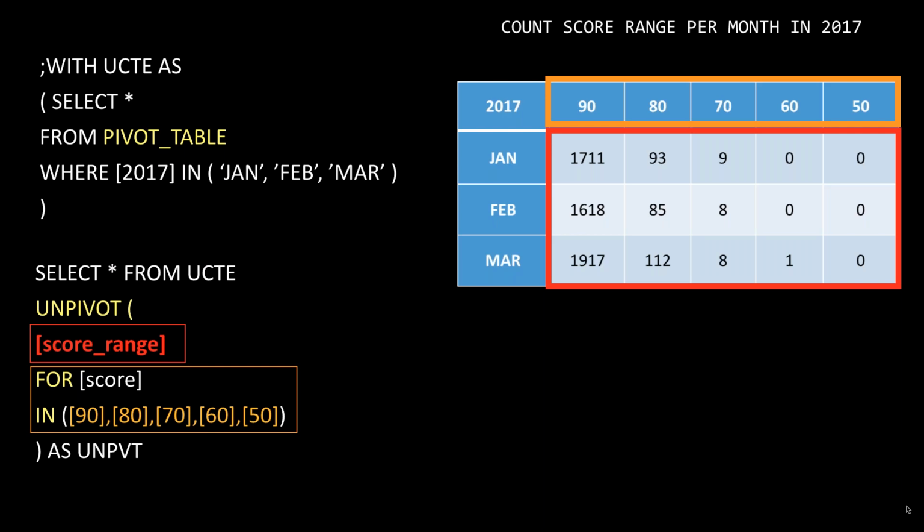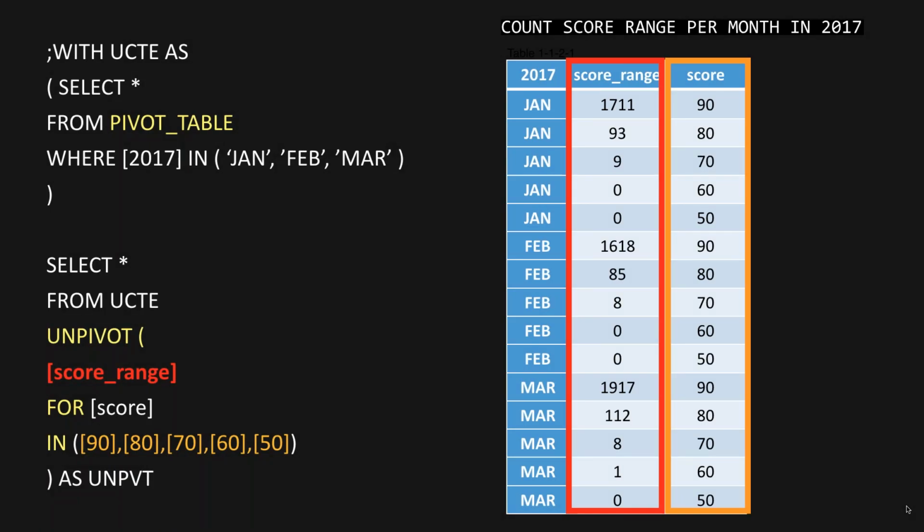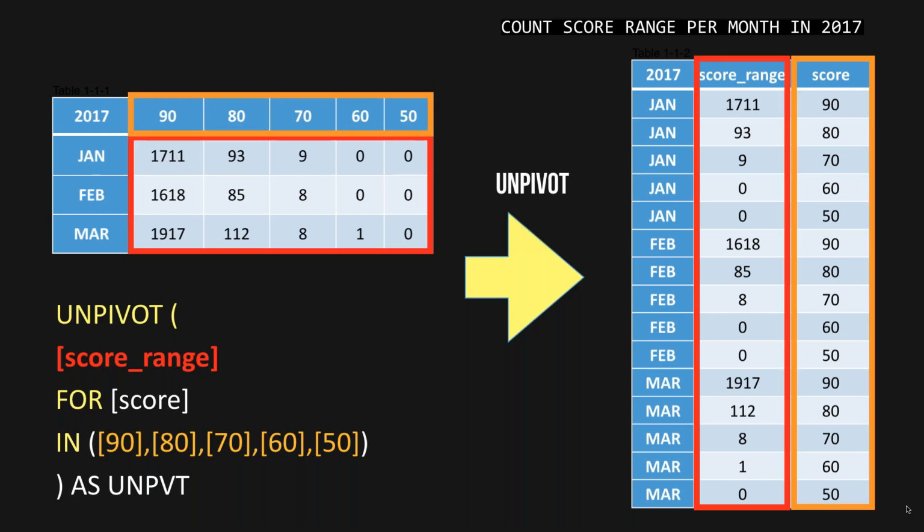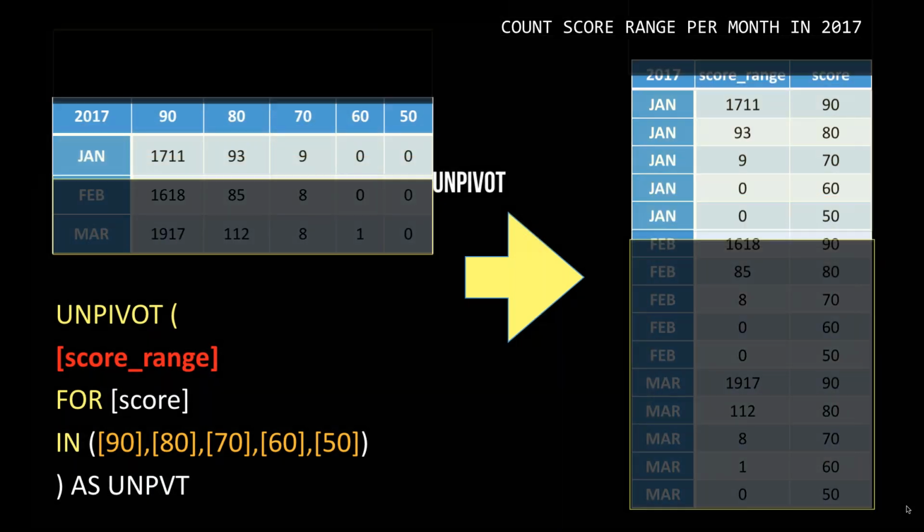In this case, if I put FOR 90, 80, 70, it may not be right because it's trying to pull everything in there. So the best thing you can do, especially with aggregations, is start with just the data you want to pivot. That's why sometimes having a temp table or a CTE would help. So I just want to give the visual of what we're looking at here. Before, we went horizontal, now we're going vertical, and we see what we're doing as far as unpivoting, and of course grouping each of those.